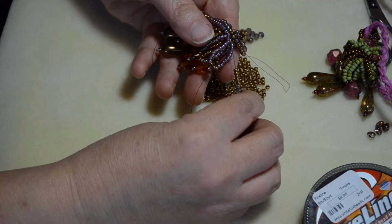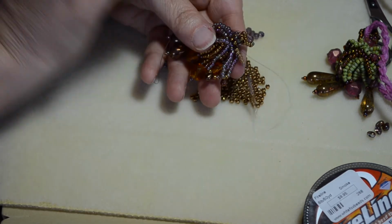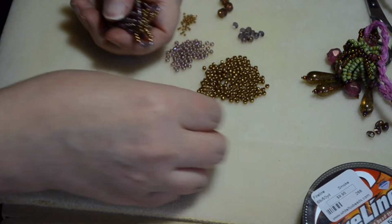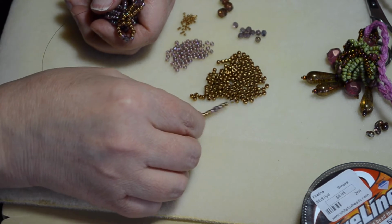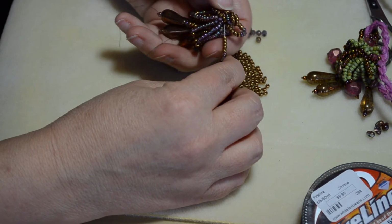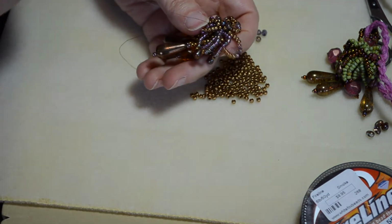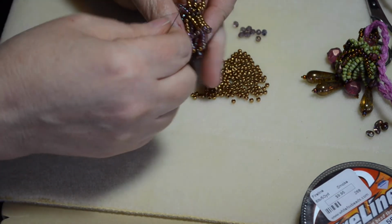Okay, so I've got my sequence line picked up. My thread is coming out here. I'm going below the bead right above here, and it's just straight across. And right there. And 1 more for this round. 5, a purple, a fire polish, a purple, straight across. And this is the 3rd loop of the row, so you're going through the bead that you started your first loop with, and then we need to do our step up. I'm stepping up into a bronze bead.